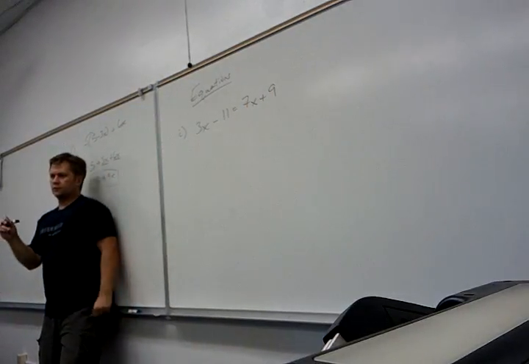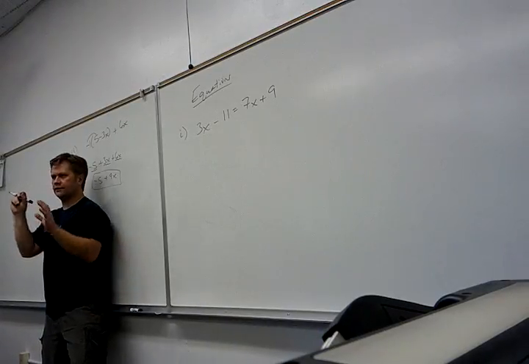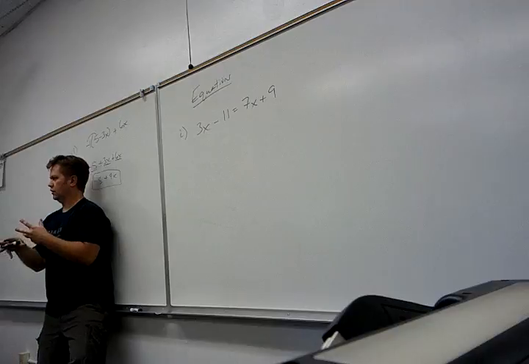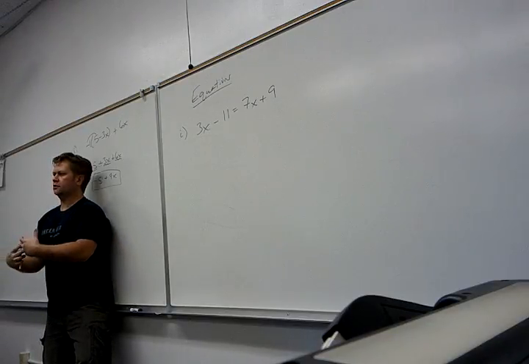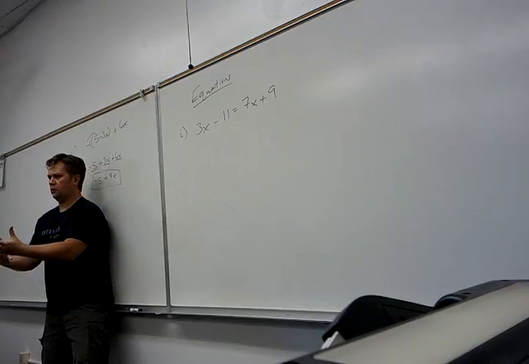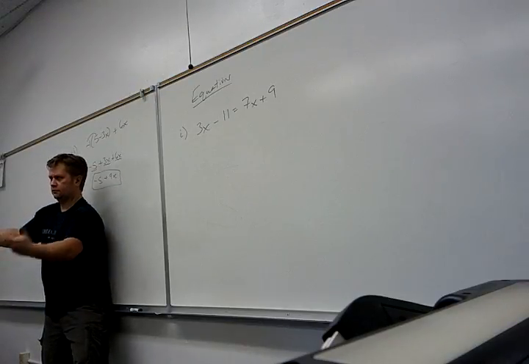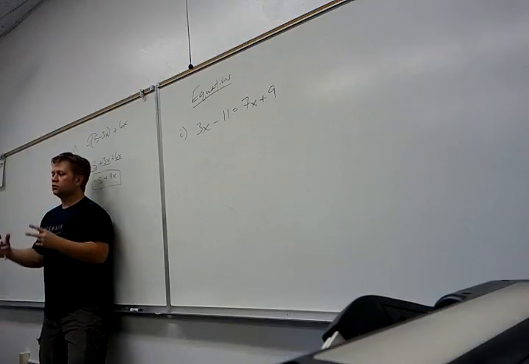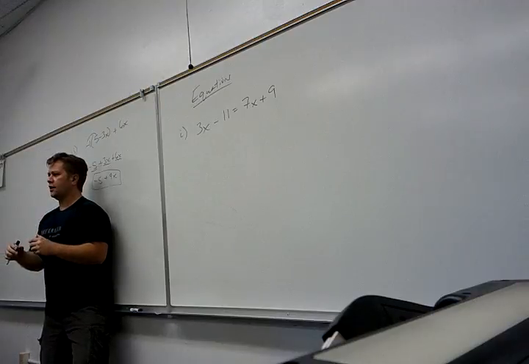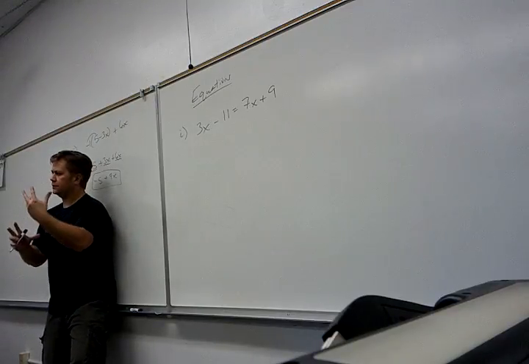Now, there's one of the bonus section of the test like this. We haven't seen one like that yet really in what we've done. So what's wrong with this as far as what we know our goal is? Remind me what our goal is. X is on one side, numbers on the other side. So you see how you get to pick now. You just want the x's on one side. Which side? I really don't care. Which side do you want to put the x's on?